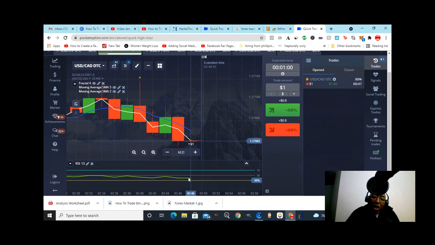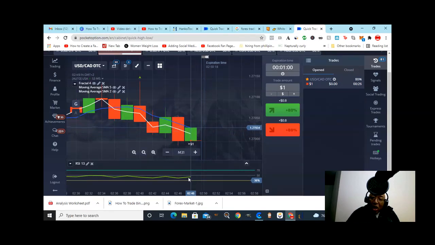Yes, so you can see the market has just changed directions. As soon as we got in, it changed direction because we didn't follow one rule. This is something for you guys to learn. You've got to follow your rules. The RSI line is not in the middle. It was more of an oversold position. So the market is trying to go back now, go up.